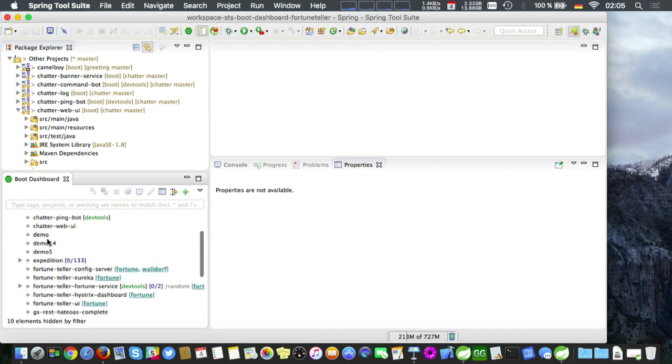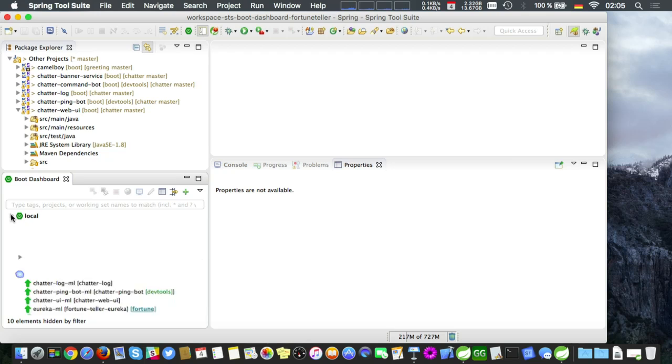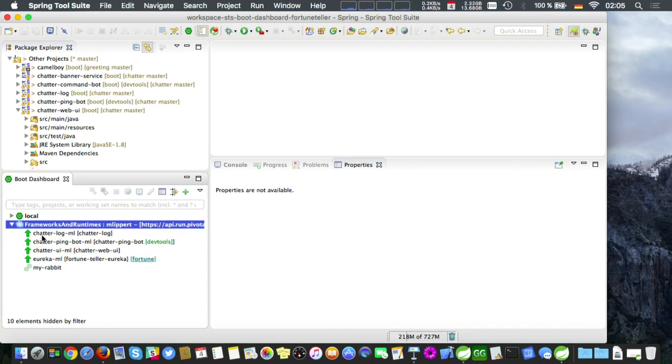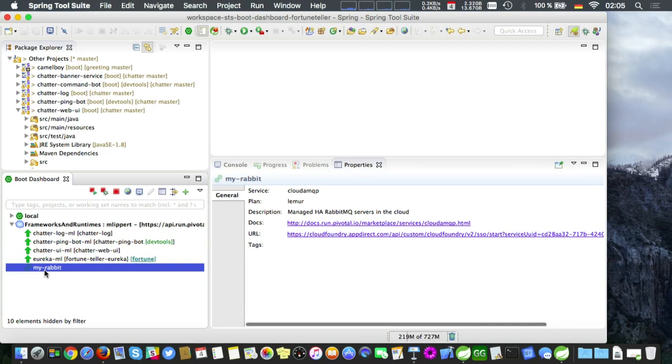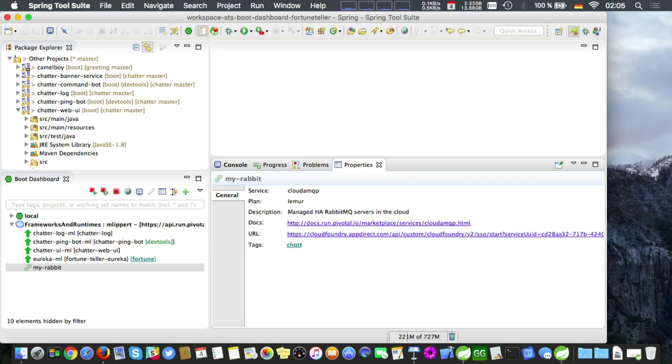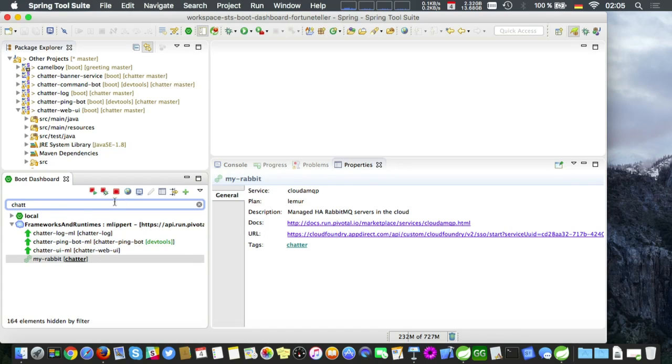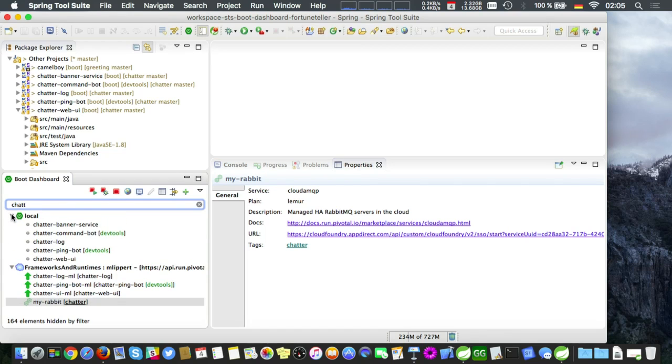I have a bunch of stuff in my workspace, a lot of old demo apps, so I would like to filter them. But there's a service on Cloud Foundry that I would like to use, the Rabbit service. What we added is you can put tags on those services too. So when I do the filtering now, the service still shows up, so I can get a nice overview about what I have. Magically, I have the same apps that Kris implemented a moment ago, so that's great.